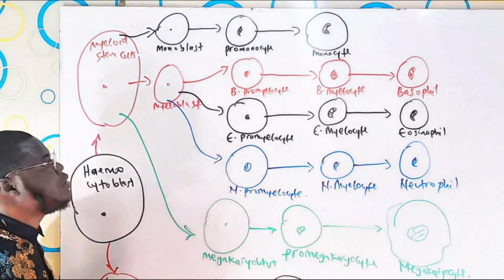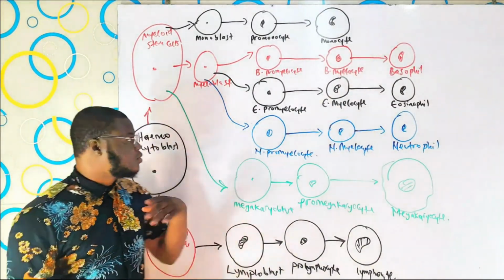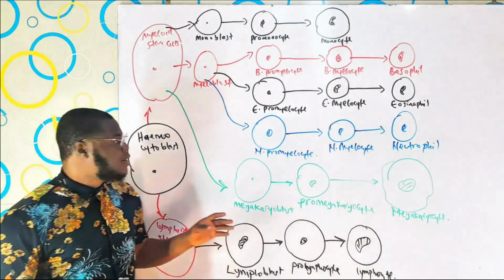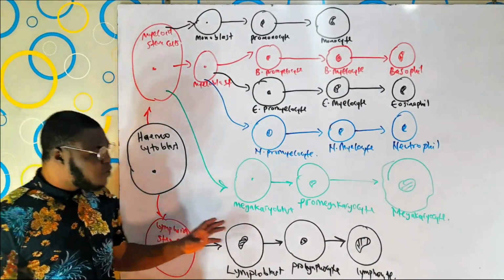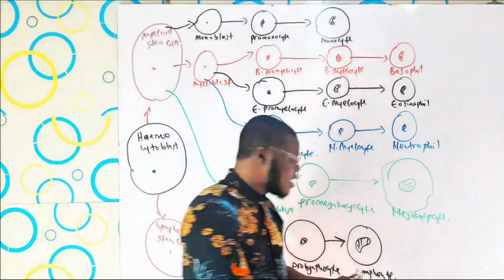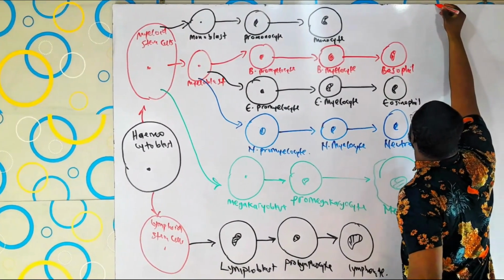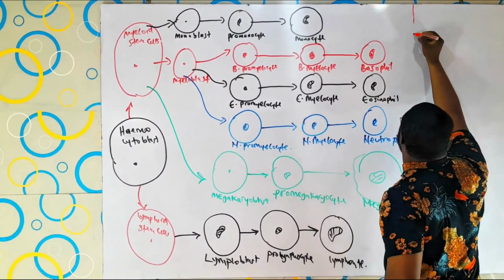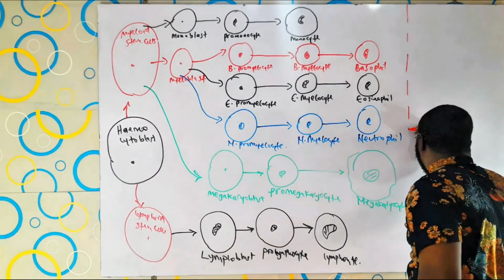Cool. Now, after all this, what do you need to know? Apologies, guys, I quickly attended to some things. Now, back to what we're discussing. The next thing is for you to know the function of each and every one of these guys. To understand that, let's assume that everything we have right here is the bloodstream.